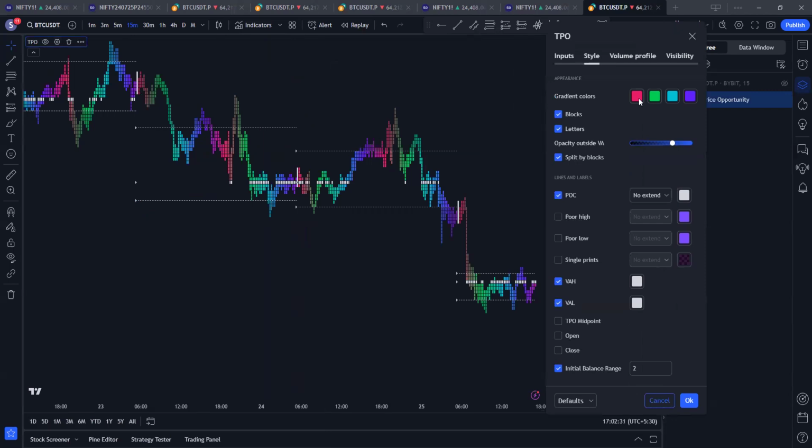You can see the first is the pink one, it starts with pink, then turns green, then blue, then purple. It shows you the time period of the day. It's super easy when you look at it this way with the color scheme: morning session, afternoon, then evening, then night session. It gives you a clear view. If you are trading Nifty, you can do the first 1 hour or first 2 hours, then afternoon, then the evening session. So it gives you where more volatility is coming. If pink is moving way too high, you can say the morning is volatile.